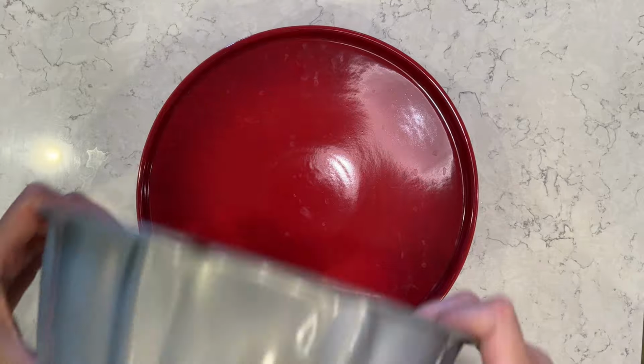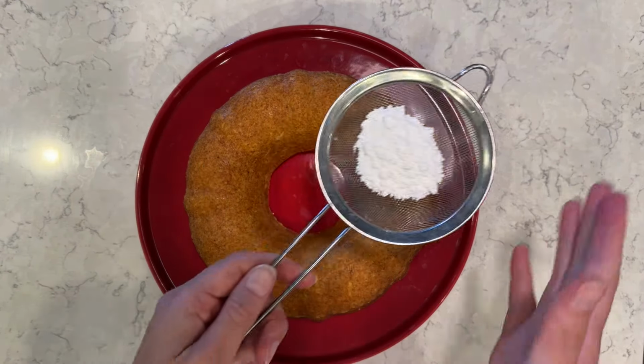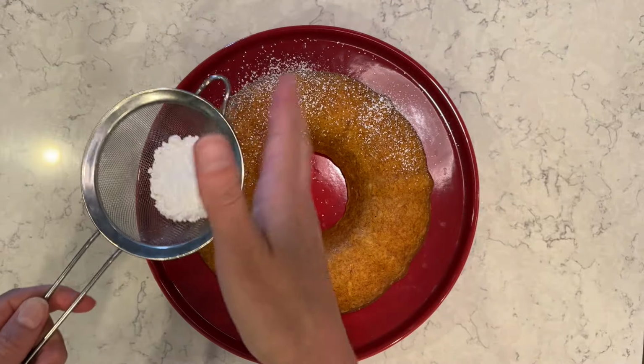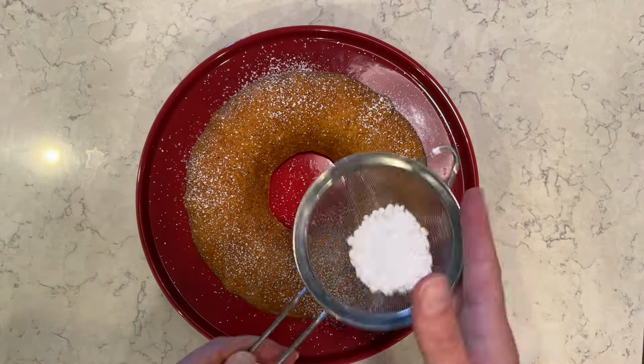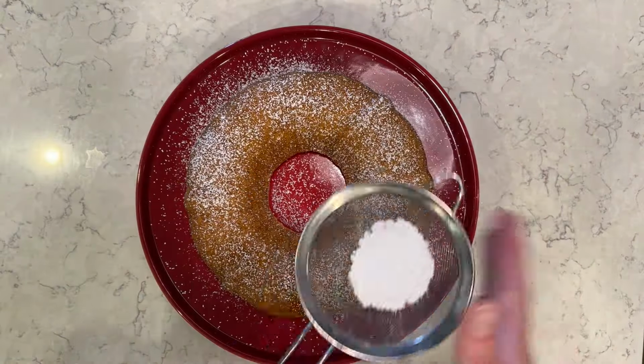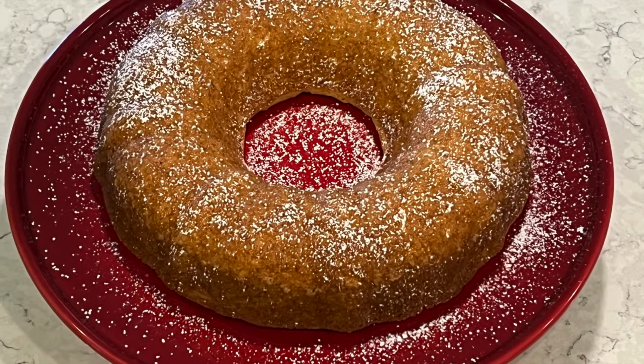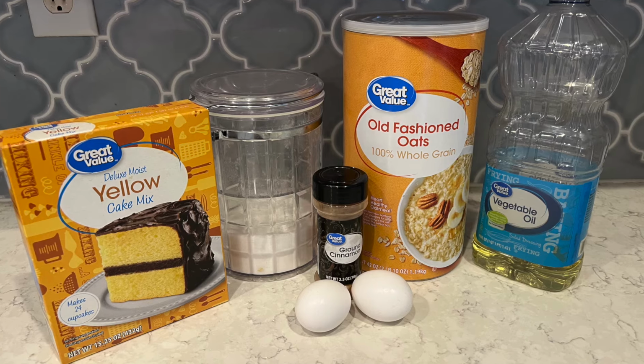So I'm just going to remove my cake from the bundt pan. It's cooled a little bit, and I like to top it with a little bit of powdered sugar. It just makes it look so pretty and just really fun. So like I said, this is light and airy and really, really easy and an awesome cake mix hack for sure with the Greek yogurt.